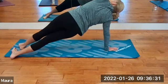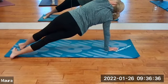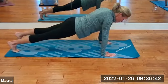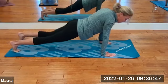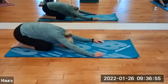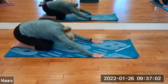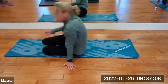Hold it here. Six, five, four, three, two. We're gonna bring that arm down, both wrists under those shoulders. Hold it here. Four, three, two. And drop those knees down, tops of your feet on the floor. Press that bottom over the heels and just take in that knee stretch. Good deep breaths. We're going to slide those hands under the shoulders. Walk them around. Come onto your bottom.